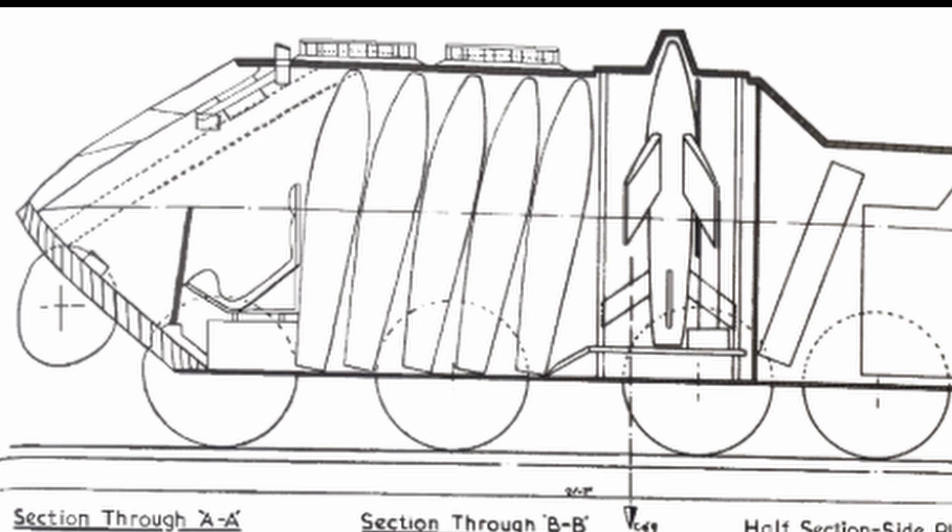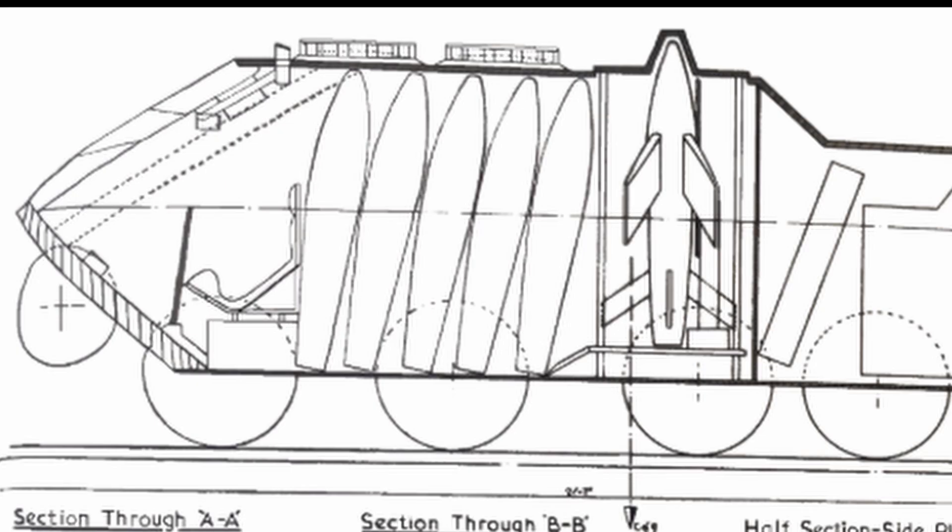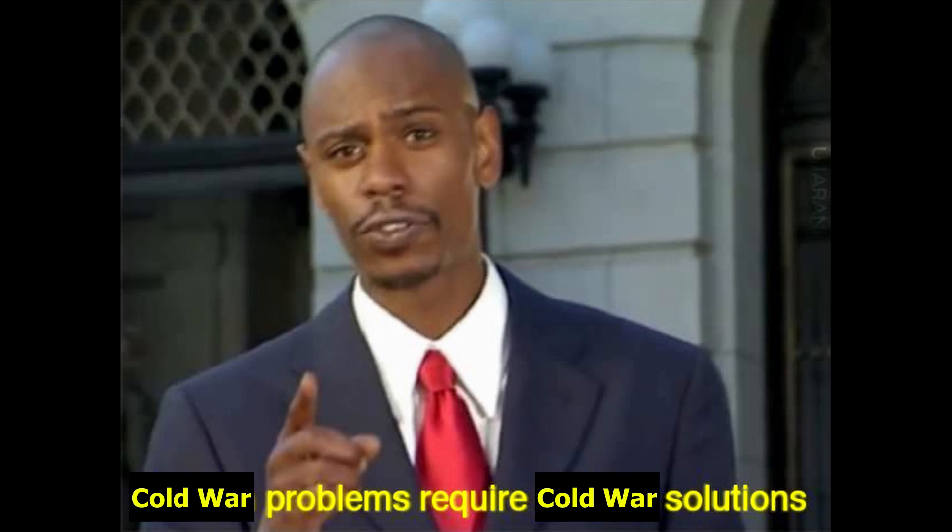On firing the missile, the silo roof would fold open into triangular parts. The weapon was then fired and guided to its target by the commander. Once the missile was away, a new one was selected and attached to what amounts to a potter's wheel type base. This base rotated 360 degrees in the missile chamber, with the four fins being added from a separate supply located in front of each missile. The fins were the part of the missile which increased their storage volume, and this semi-assembly of the missile — attaching the fins — meant that a larger number of missiles could be stowed inside the tank.